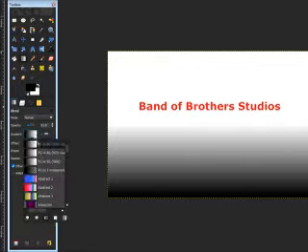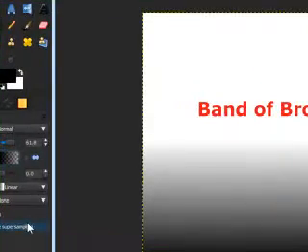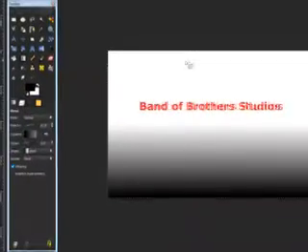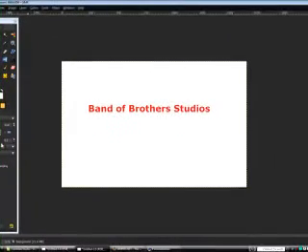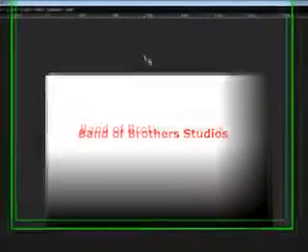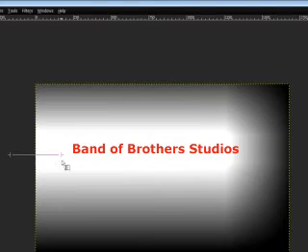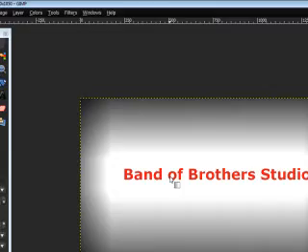But the second gradient I use is FG to transparent. Transparency is basically invisible, so it just goes to nothing, from whatever color you want, to nothing. As you can see right here. Hold on, let me do that a little bit more powerful. There we go. And you can create a nice border or whatever you want around your subject. So if you want something like that, that is cool. So I use that for my third tool.